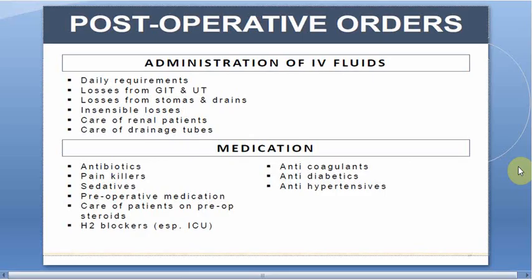Next is drugs. Now certain medications will be taken in the post-operative period. All that depends upon what surgery is done. Okay. Now antibiotics are usually given to prevent infection. Painkillers or analgesics are given to reduce the pain. Sedatives are given to induce sleep. Then we also have H2 receptor antagonists or H2 blockers, that is histamine blockers. They are usually given to reduce the activity of your hydrochloric acid.